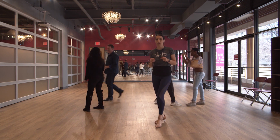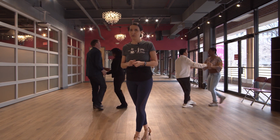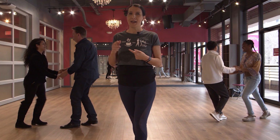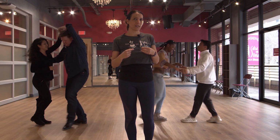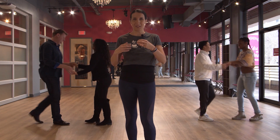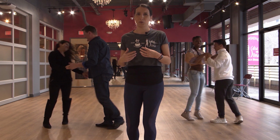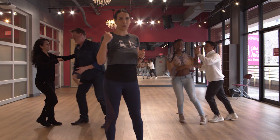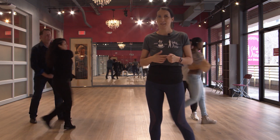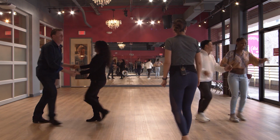All right, make sure you're rotating often enough because everybody wants to try a different partner, so that way people actually get to meet each other. And at the beginning of the class, you can also make sure you tell them to introduce each other. Every time they dance with a new partner, tell them to say, hi, what's your name? People make friends while they're dancing.